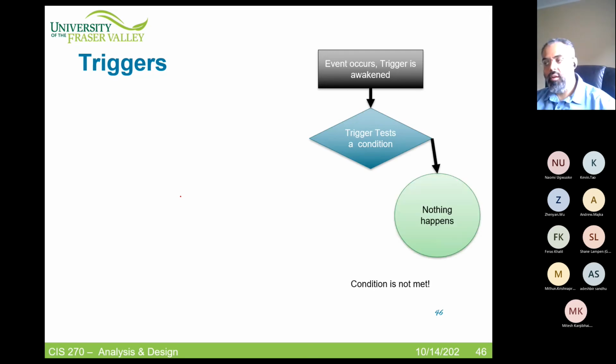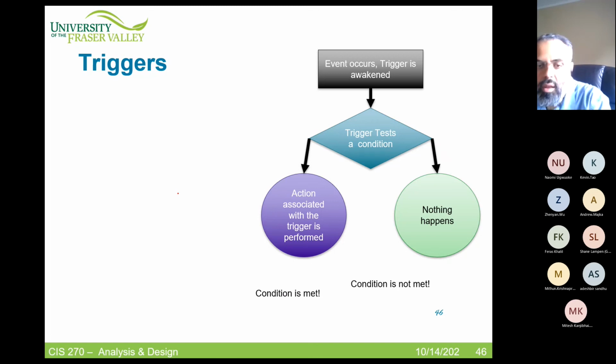So a trigger is related to an event, plus there is a condition. If this condition doesn't happen, nothing happens. If it does happen, then an action should be done. Maybe later in implementation, we will talk more about triggers. Here, we are just going to define them. I'll give you a real world example, but I can also give you now a data model example.